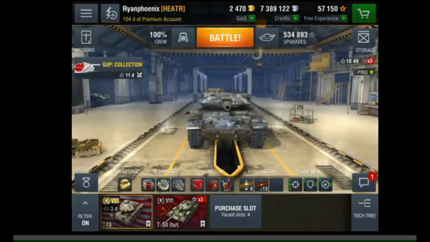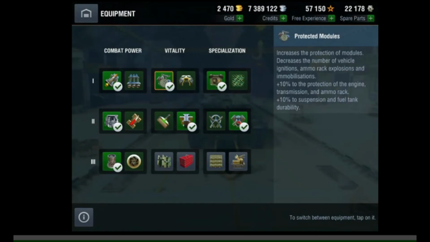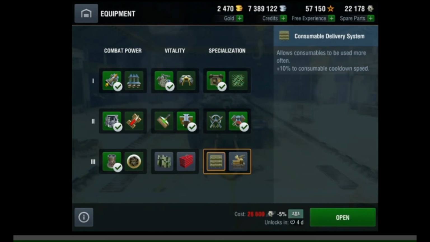Taking a look over here at the equipment, for combat power I am running rammer, I am running enhanced gun laying drive, I am running vertical stabilizers because you need as much gun handling as you can possibly get. This thing relies on being able to put the shots in for damage. I am running the protected modules. I am running improved assembly for that 5% to hit points. Optics. Engine accelerator because everyone likes accelerating more. I am not running anything here or anything here, both because I am out of spare parts and because I'm not going to waste spare parts on that kind of tank.